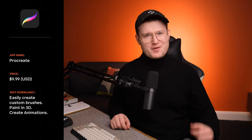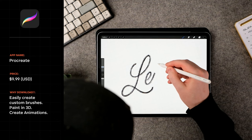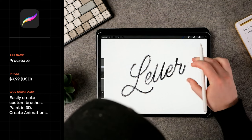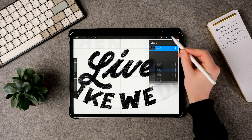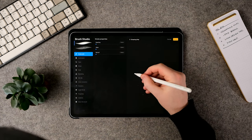The first one is Procreate. Procreate was my first ever drawing app on the iPad and is still to this day the most feature-rich of all other apps I use. As a hand lettering artist, having the ability to focus on my lettering rather than how to find the opacity button is quite important. Procreate allows me to fully focus on my work while still having a fully functional UI to change settings and brushes.